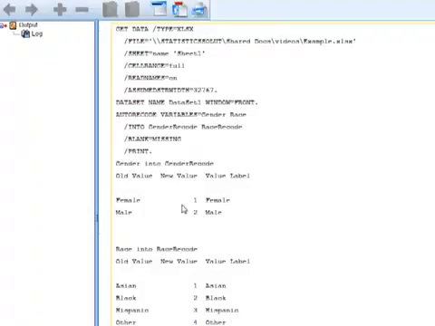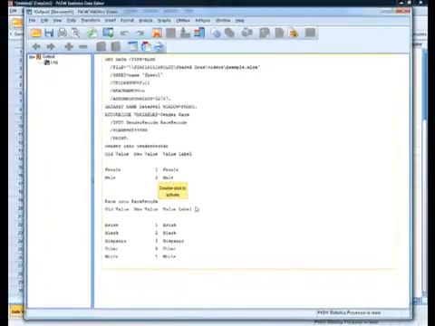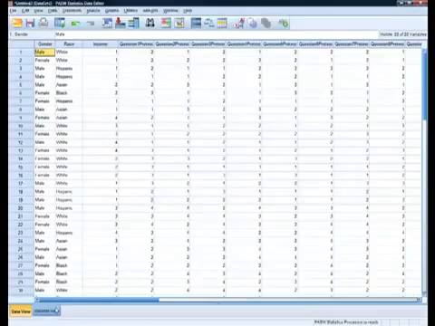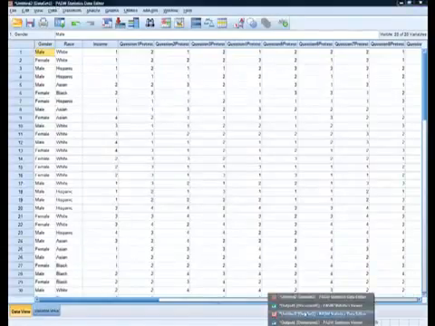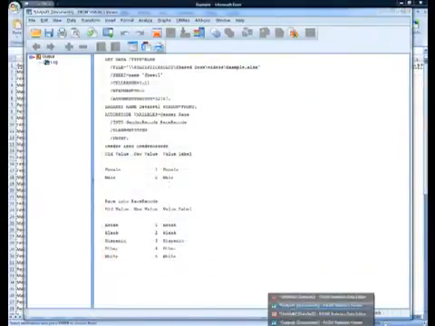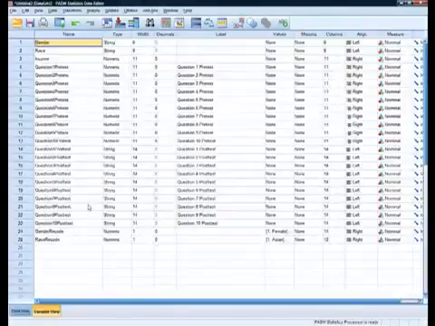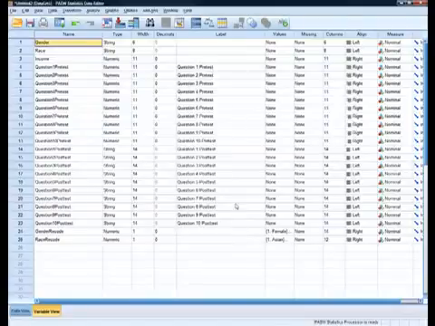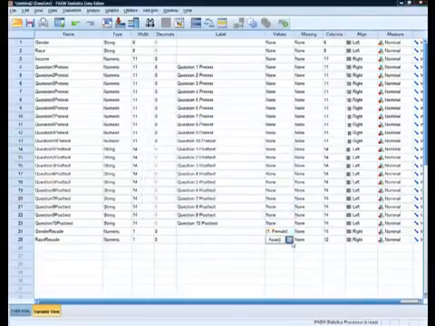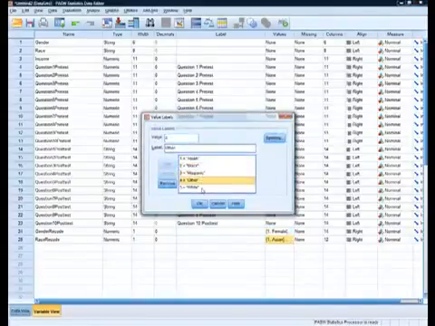This is the output window. So our old values were female and male. Our new values for gender recode are 1 and 2, and our value labels are female and male. And the same thing goes for our race. So we go back to our data. Make sure this is the right one. Back to our data, and we see here gender recode, race recode. 1 is female, 2 is male, 1 is Asian, black, Hispanic, white, other, and white.